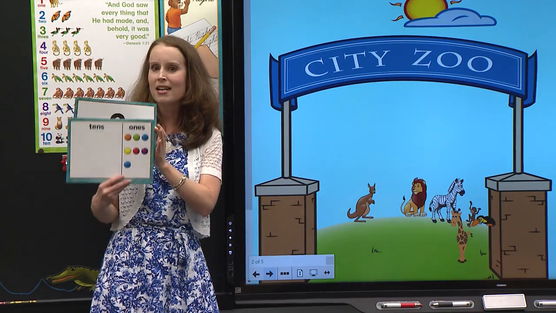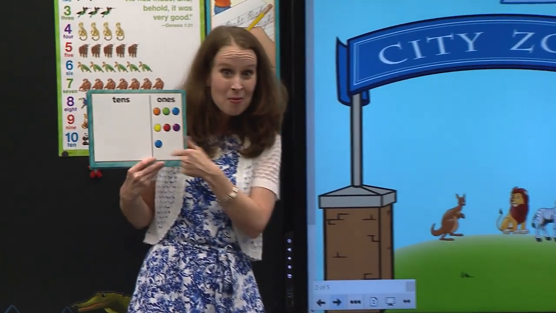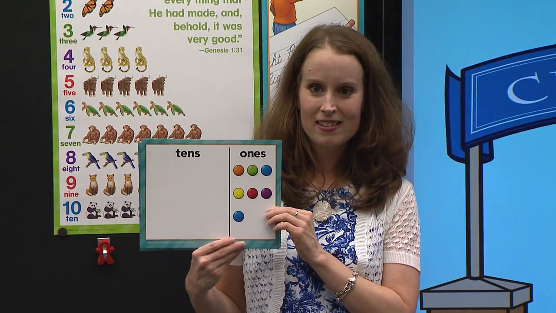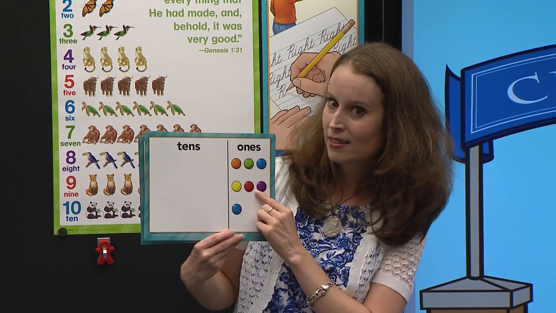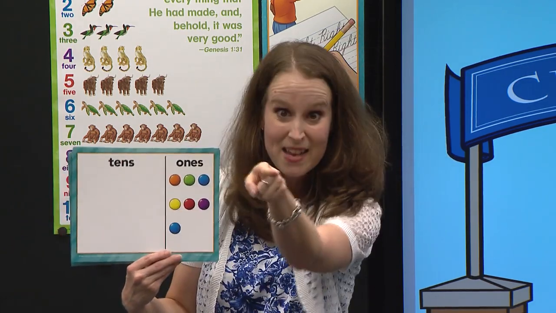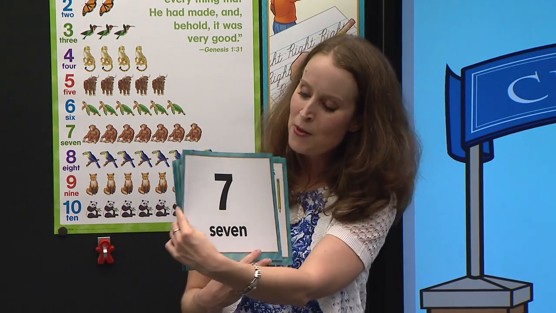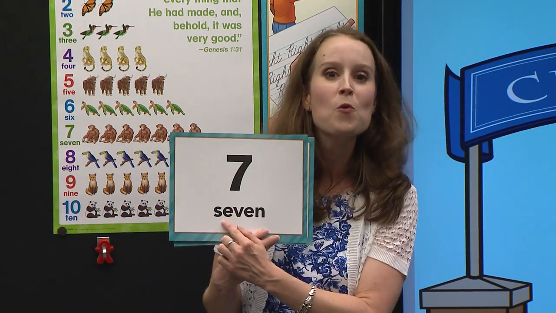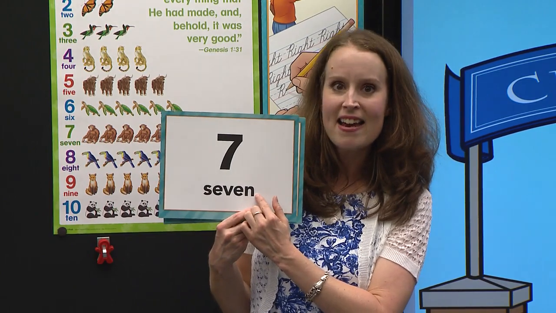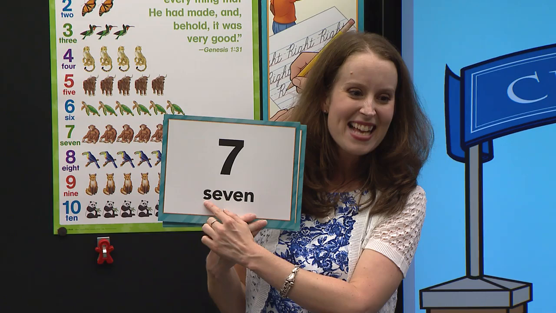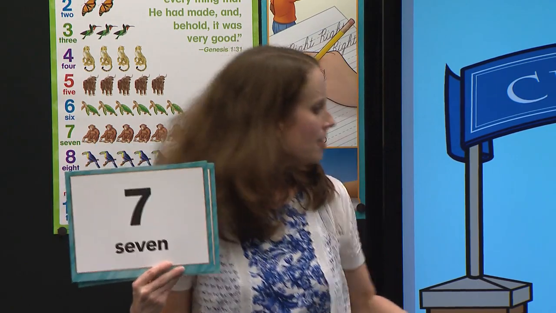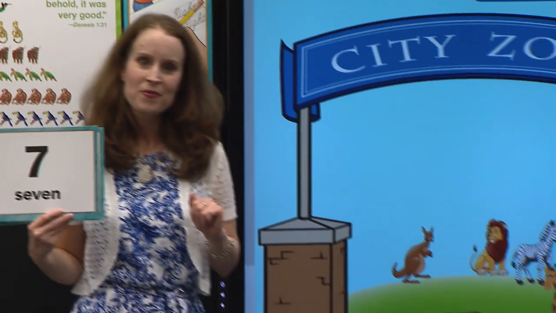And I want you to notice right here, this right here is how many gumballs, students watching? And Titus, how many gumballs? 8. Oh, careful. Count them up. 7. 7 is it. It's the number 7. And you'll see on the front, I have the number 7 and the number word 7. S-E-V-E-N is the number word 7. Listen again. S-E-V-E-N is the number word 7. Titus, how many animals are in my zoo right now?